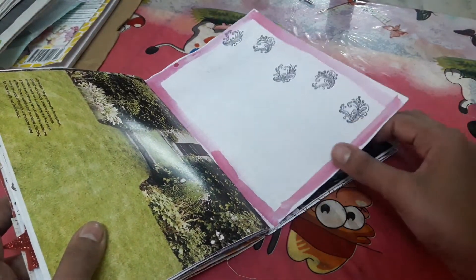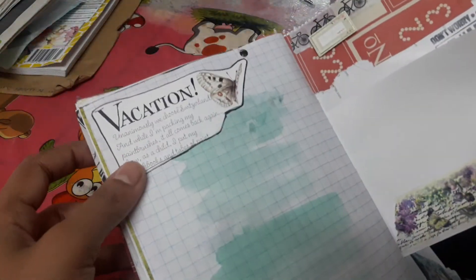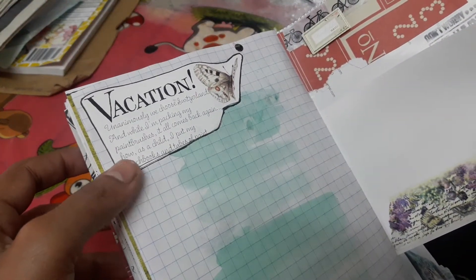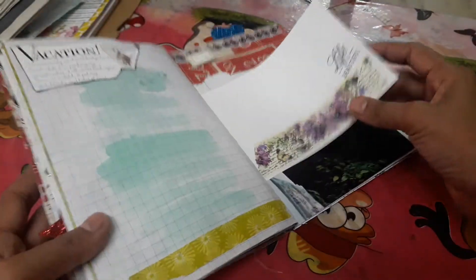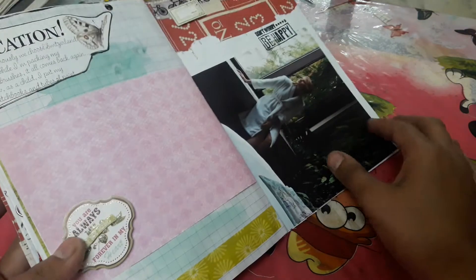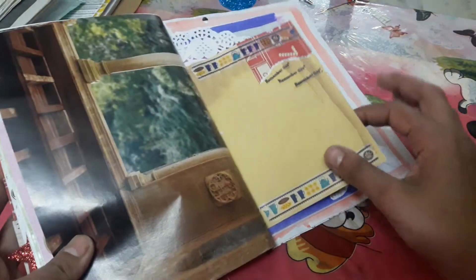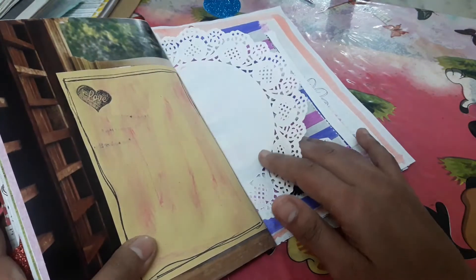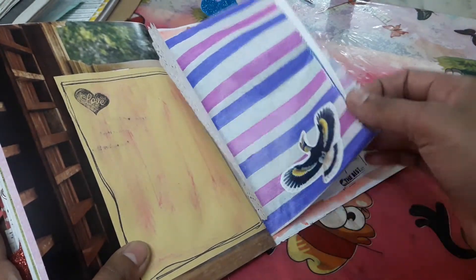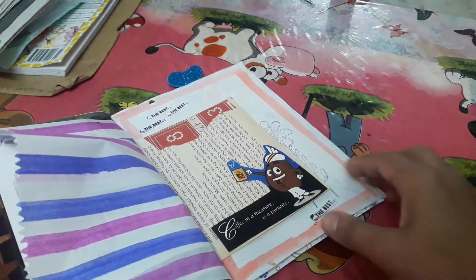Then jot down a memory — so basically it is not a writing journal. You can write a bit of stories, you can document your own life in there. This is a quote or cutout which my darling Terry had sent my way and I had to put it in there. I adore these washes, oh my god, they are to die for. That's how simple the page is — some goodies in here for her, some magazine cutouts and all that.